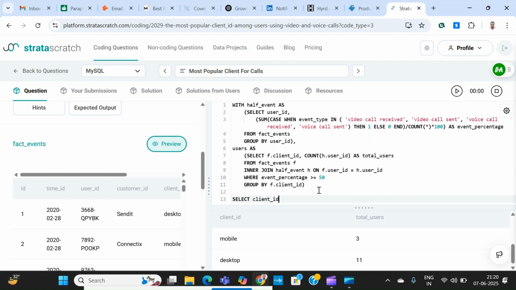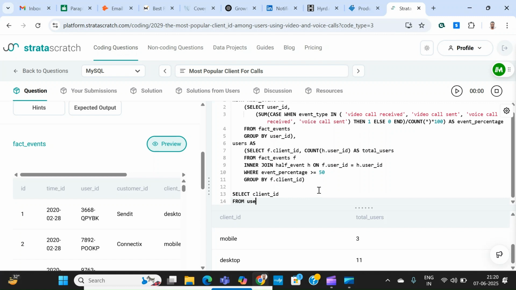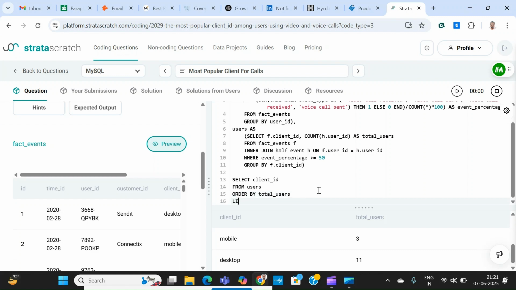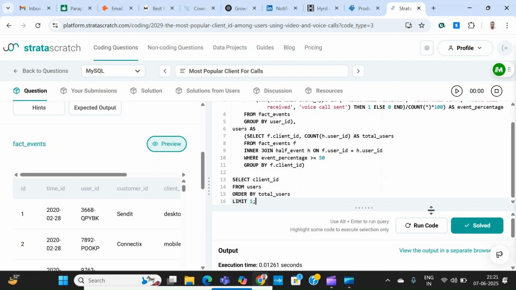So client ID from users, where, no, not where, I'll first order the client ID so I can use the limit. So order by total users and limit 1, and let's see what is the result.